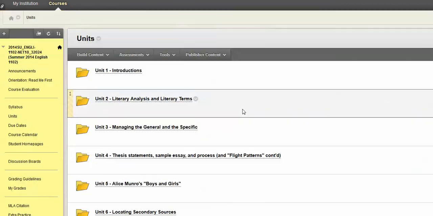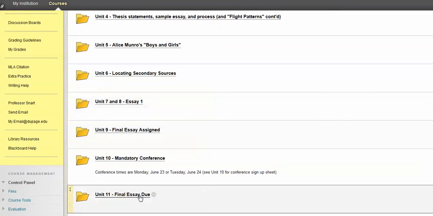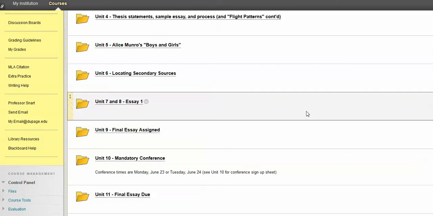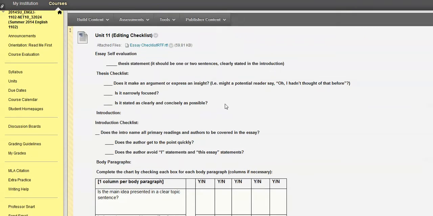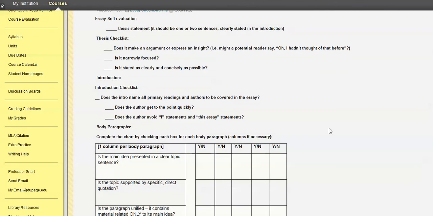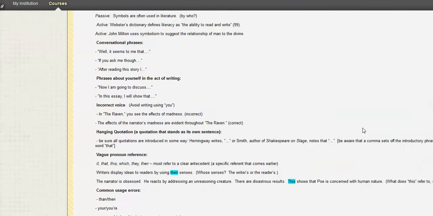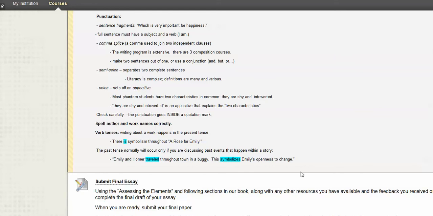submitting the essay is the same as we've done before down here in Unit 11. There's some final editing checklists to help you out, but they really just repeat the things that we've talked about or looked at in our class so far. Hopefully I can scroll all the way. Yeah, you can sort of see this down here, but it's the same as before. Click into the Submit Final Essay, submit your essay. Let me know if you want feedback on it or not, because not everybody does. Either way is fine. And that's pretty much it.